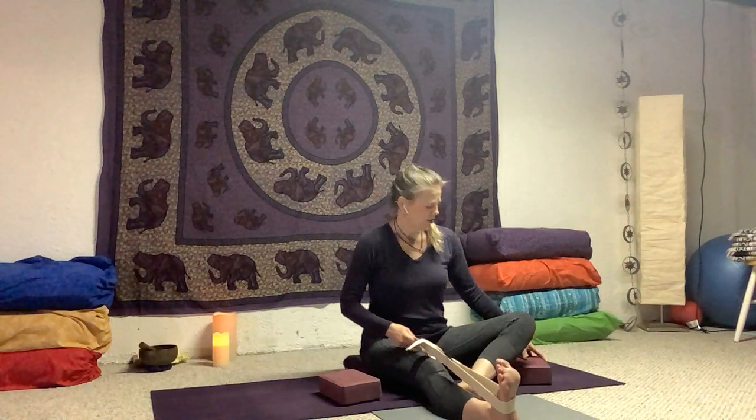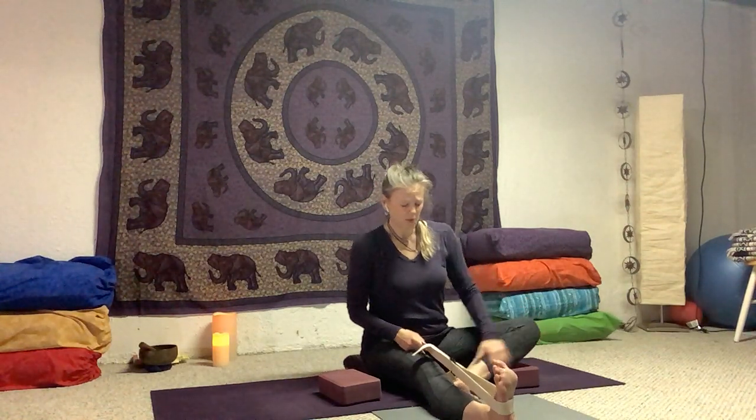Let's shift to the other side, right? Janu Sirsasana on the other side. And these names are Sanskrit names, ancient Indian language. So you could just call it head to knee pose, could be the same thing. Right, reach your right hand towards your foot, right? Feel the shape of your body as you pull back on the strap. You'll feel the lift through your spine and engaging your back, and then start to tip forward, but reach, right? Reach through your heart.